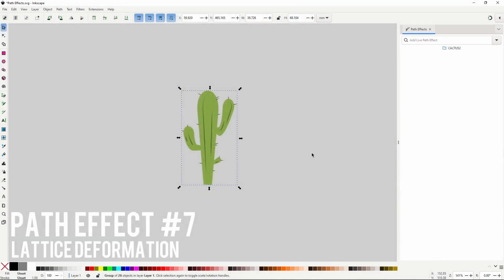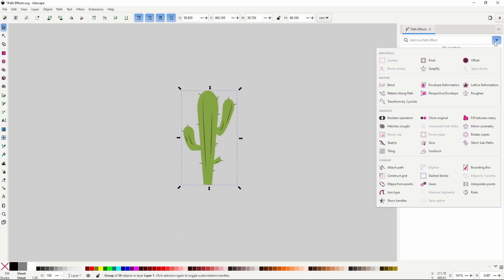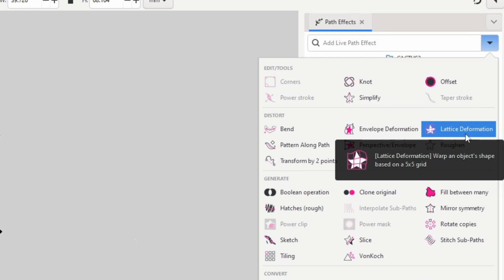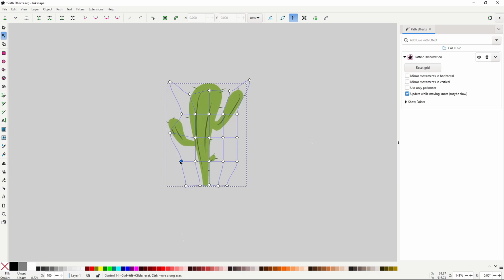This next one I'm not that much of a fan of personally, mainly because of the way it's implemented, but I do realize that it's really useful and some people may not be bothered like I do. Lattice deformation creates a lattice of 5x5 with 25 control points that distorts the object. Lattices are very useful to make some final proportional adjustments on a finished illustration, and luckily this effect works with groups. My problem comes with the fact that you cannot make the lattice bigger or smaller, you're stuck to 25 control points, and for some basic adjustments, like most of the time you want to do, that's just way too many points. It ends up limiting your control.